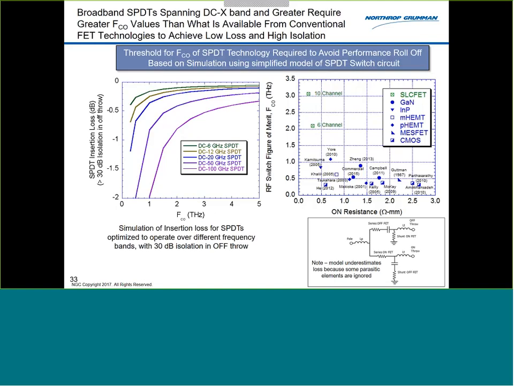If I look at different frequency ranges, the plot on the left is now plotting DC to 6, to 12, to 20 gigahertz, and looking to see where they roll off as a function of FC0. Once again it indicates that if I want a low loss device and I want to do very broadband, I need a very highly capable, high FC0 device. If I'm trying to do narrowband, this gets to that insertion loss isolation frequency product I was describing earlier: I can get away with a much lower FC0 as long as I want to do narrowband.